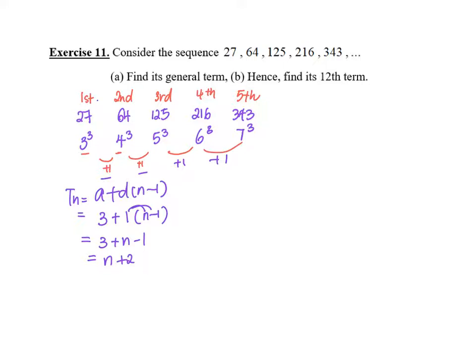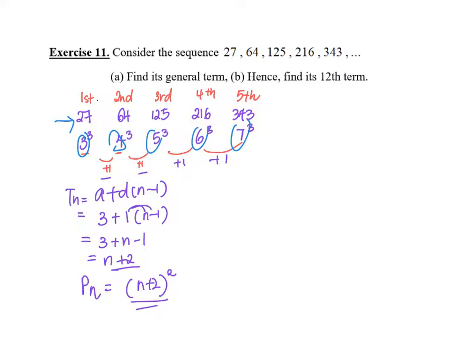If the number over here is given by the sequence n plus 2, that means the general term to get this series of numbers will be n plus 2. Okay, I shall call it pattern n instead, so that I do not mix them up. I'll take this one over here, n plus 2 cubed, and I can get my answer. That's method 1. Or I can do method number 2.